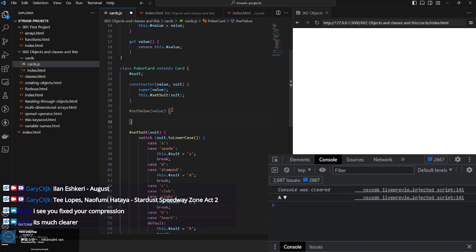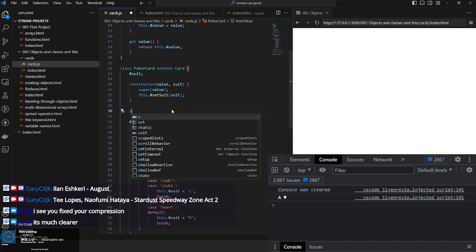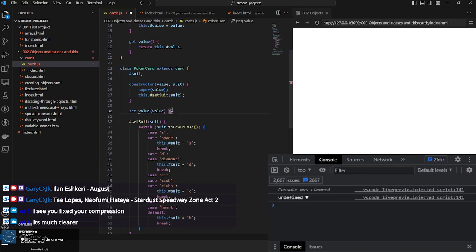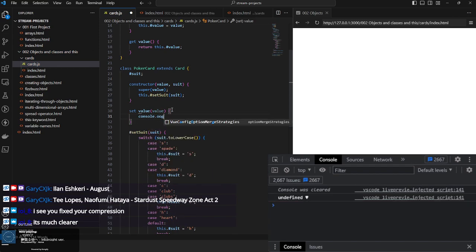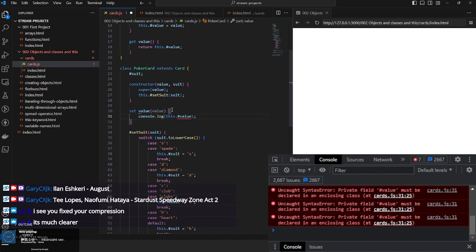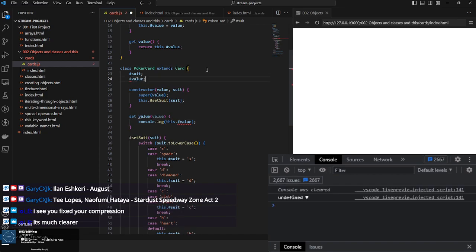Or wait, can I also override set value? So log this value. Okay. Value. What if I do this?